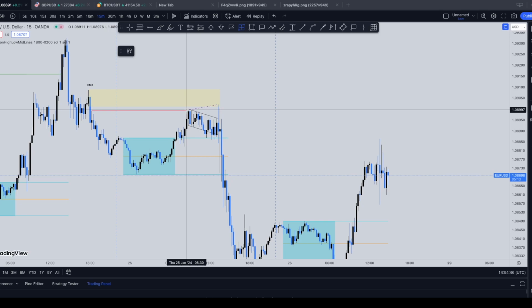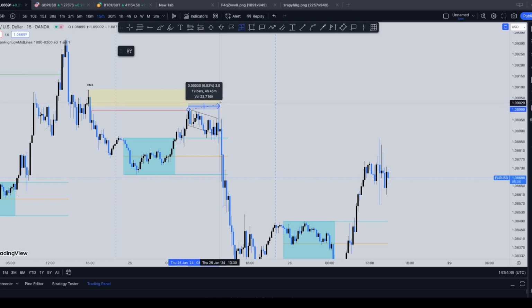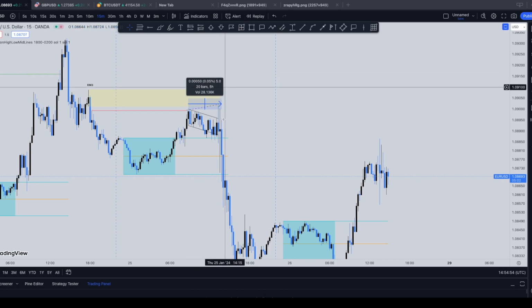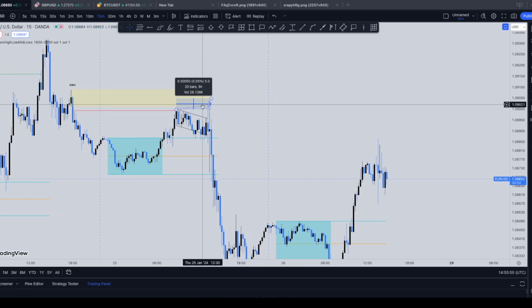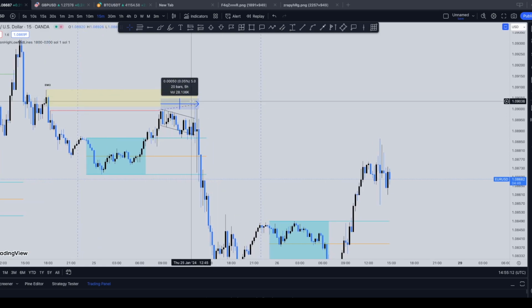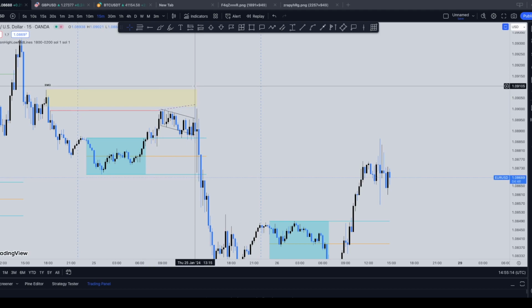So first rule is, from the high of the build up, we want to see a sweep in the range of 5 pips. So we want to see a sweep in the range of a 5 pip distance. We don't want to see it going above 5 pips, just because in my experience from data, that is not a sweep then, that would actually carry on momentum to the upside, okay?